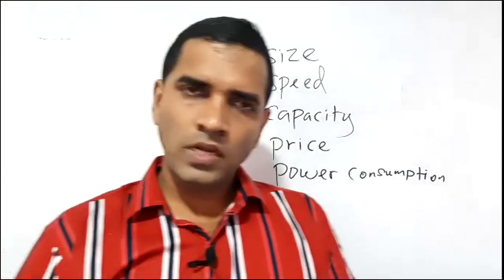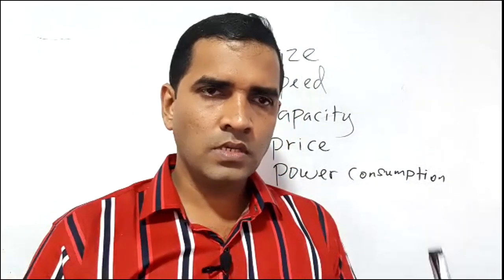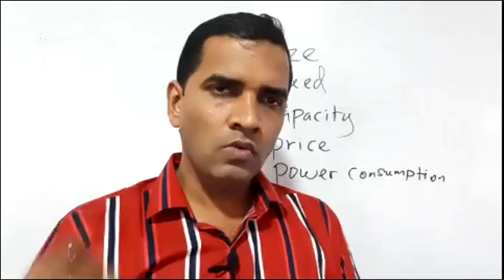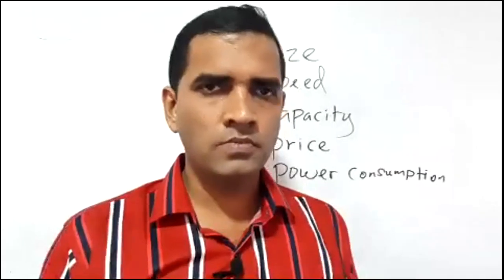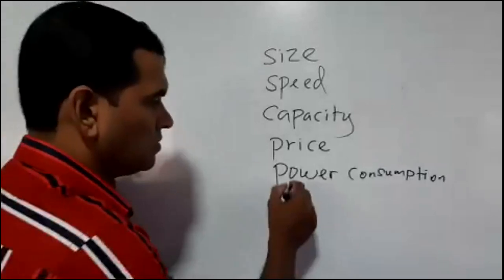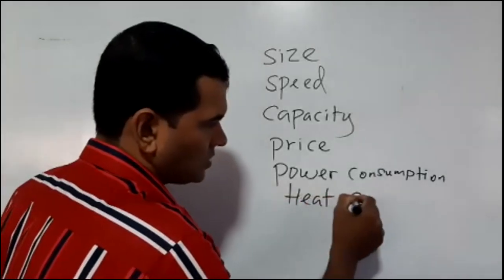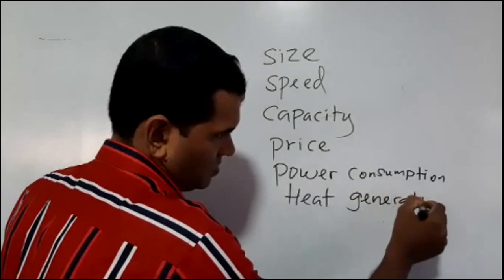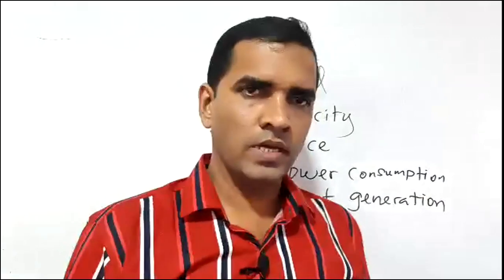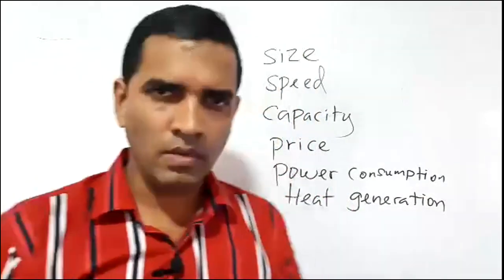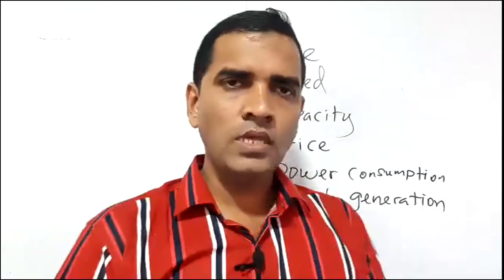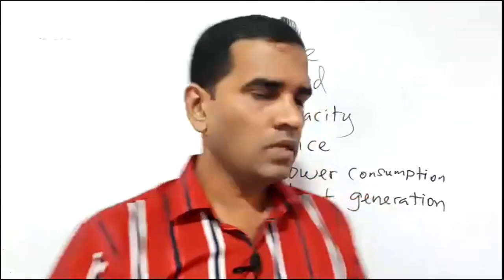And you should understand this one also. Look, if it is a computer or if it is any electronic device, they always emit some heat, right? They generate some heat. So that heat generation also there. Heat generation. Have you understood? So since it's an electronic device, it has some electronic components inside. So they all use the electricity. So the heat emitting is always possible. So that is another characteristic.